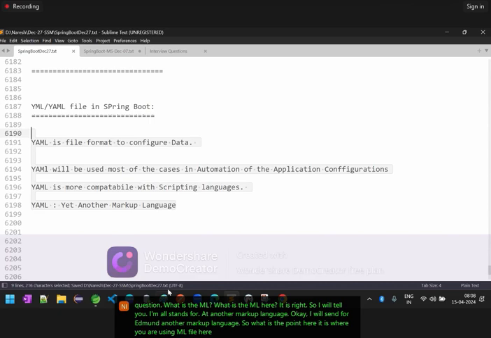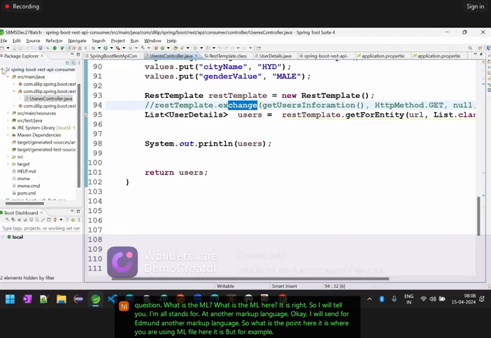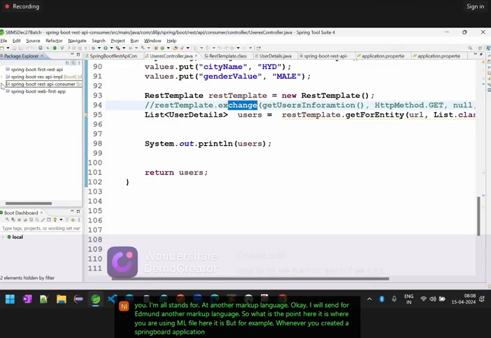For example, whenever you create a Spring Boot application, we see a file getting created where we configure the data. What is that file? The properties file, right? Inside the properties file we always give configuration data as key equal to value pairs. Apart from key-value pairs, can we give anything else in the properties file? No, right? The properties file's objective itself is defining key-value pairs. The value will change, but the key will always be permanent.